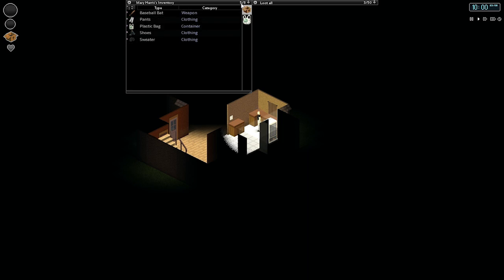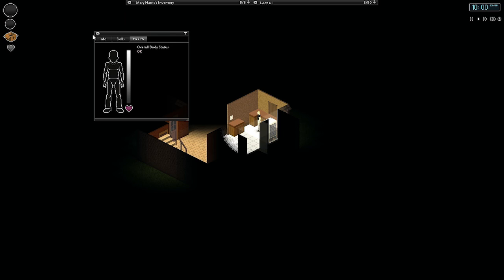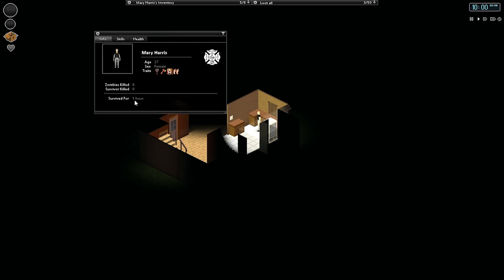So we can carry 8 items. Presumably there's also a weight measurement. I don't know. Zombies killed. Survivors killed. Let's pause again here while we look at some of these stats. Our traits. Career. Skills.